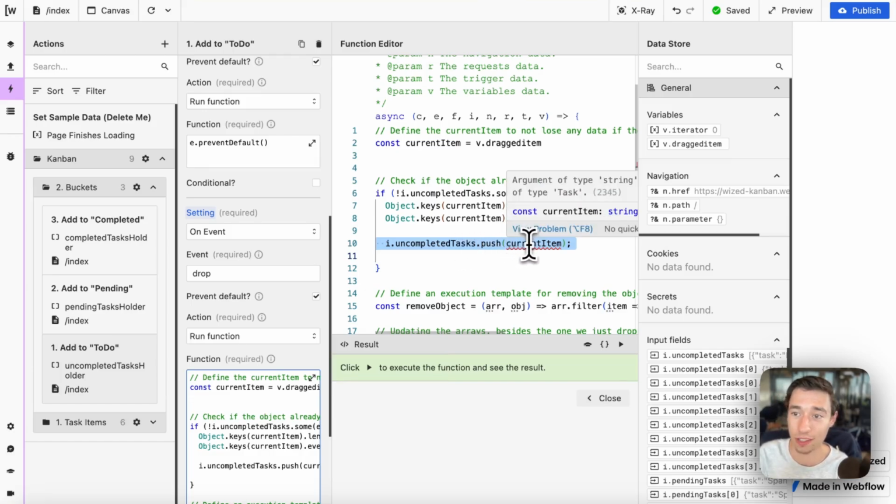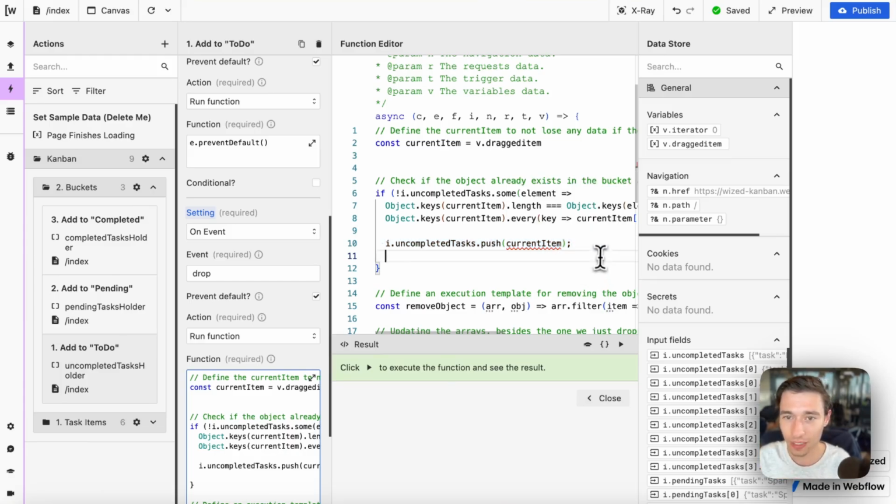We're only going to do this dot push if the item we try to push in the bucket that we're hovering over isn't already in it, because we don't want any double items. We don't want any item cloning to happen during this drag and drop event. And now you ask yourself, why are we going to clone this up here? Why are we taking the value in here and having this equal current item from the beginning?